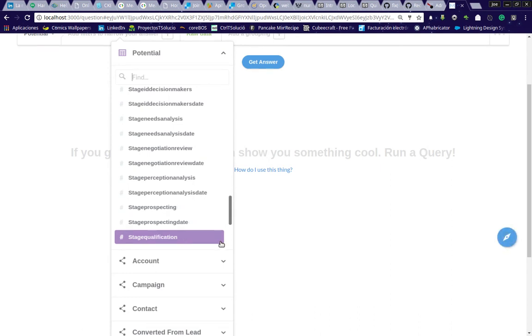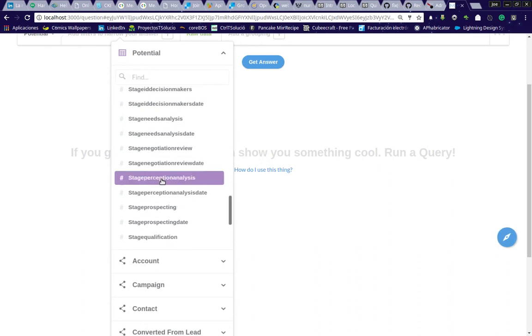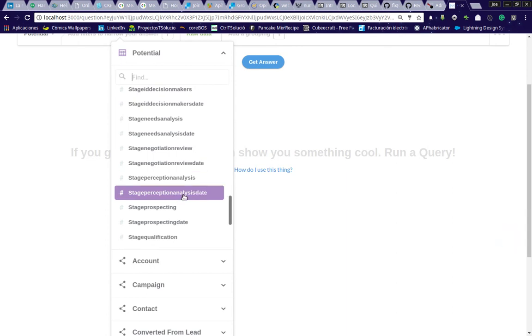The stage prospecting date will be changed to today, the day that it detects the change. Next, when it reads again and detects that it's not in prospecting anymore but has changed to perception analysis, it will set the stage prospecting to 0 and stage perception analysis to 1 and set the date that it was set to 1.